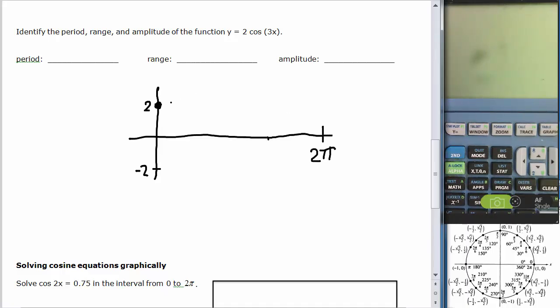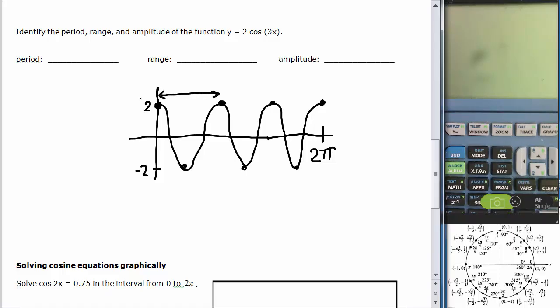So if we put 2 pi right here, the graph is going to have to make 1, 2, 3 full cycles between 0 and 2 pi. So it's probably going to look a little something like this. I'm going to plot my maximum and my minimum points, and it's probably going to do something similar to this graph right here. Now, what we're going to identify are these 3 characteristics. First of all, the period of the graph, the length of one cycle. That's this distance right here. Remember, to find period, one thing you can do is take 2 pi over b. So that's what we'll actually calculate here. And because b is the value before our theta, or x value, which is 3 here, our period is equal to 2 pi over 3. That would actually be the fraction value that is right here on our graph, 2 pi over 3.